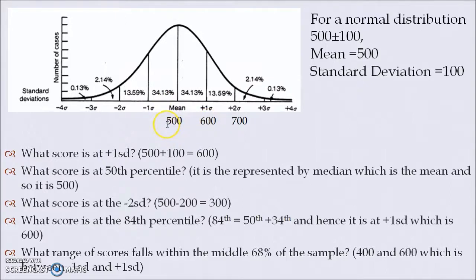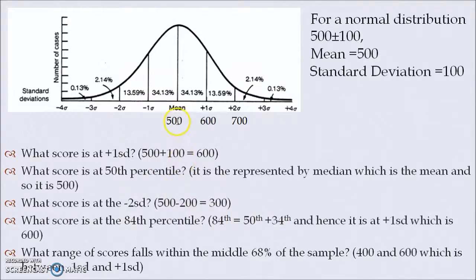Your value of mean can be different. It could be 50, it could be 10, it could be 5,000. I'm just using random numbers, 18, 79, and your standard deviation could be any number too, but it generally tends to be smaller. Here I took a larger one just to show you guys with simple calculations.